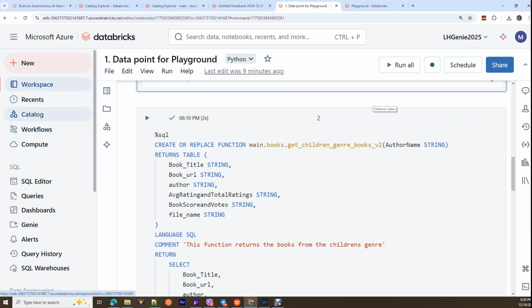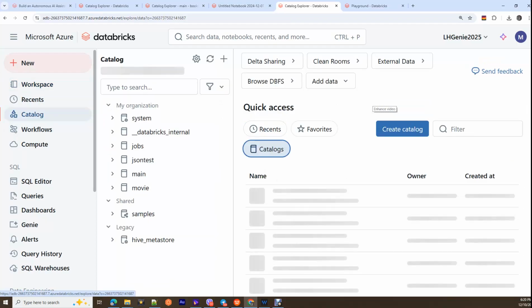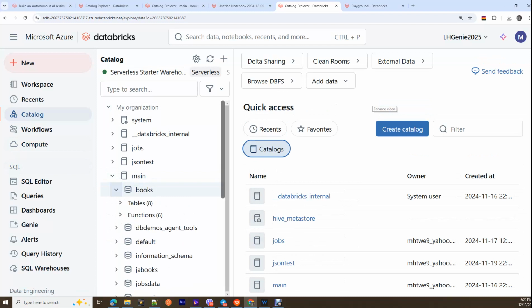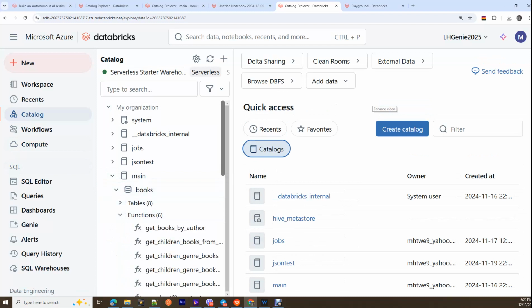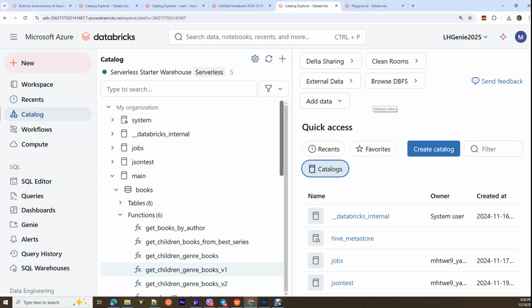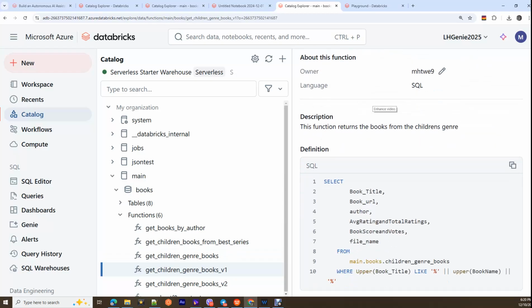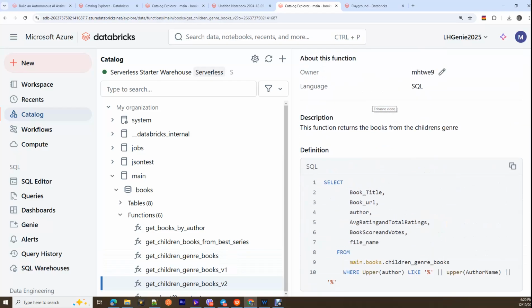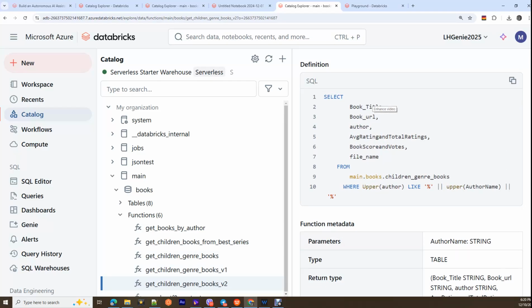Now the next step. Before we go to the next step, we need to show you where those functions are. You can see that the functions v1 and v2 are there. If you come and take a look at it, this is how the function looks, all this information. Maybe you care, maybe you don't, but that's how the function is going to look, right? This is great. So we got those functions coming in.